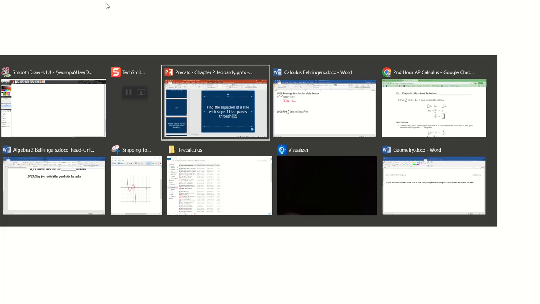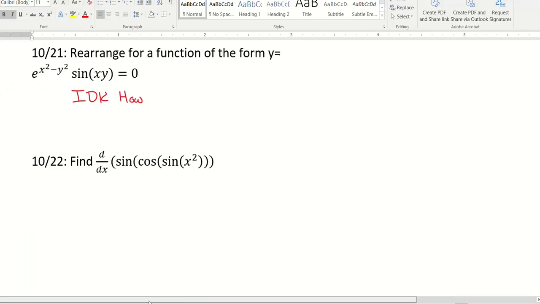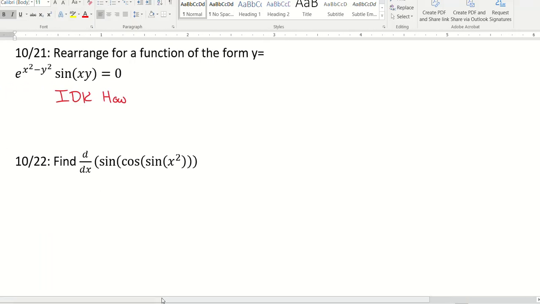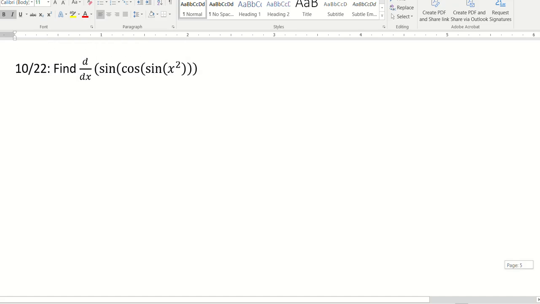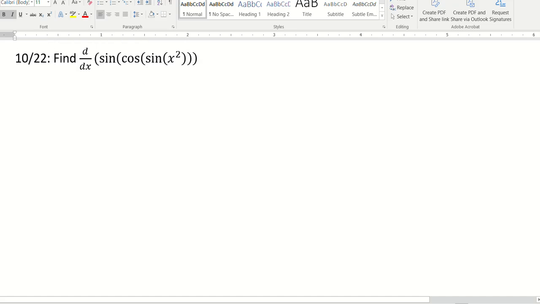Cool. So, looking at this, the bell ringer for today. Normally, if you're absent and watching this, you do not have to make up the bell ringer. But if you want to work through it, here it is. It's a good nested chain with a bunch of them. We're gonna work through it.